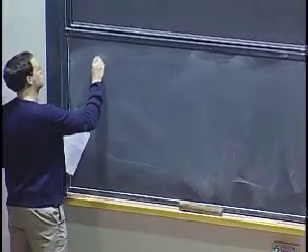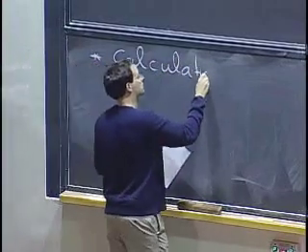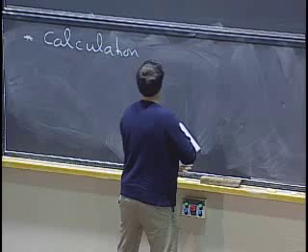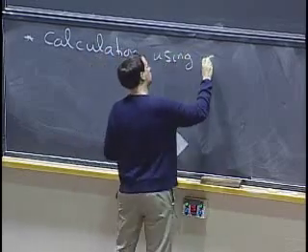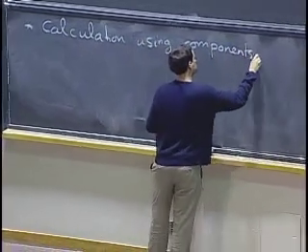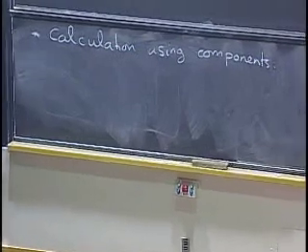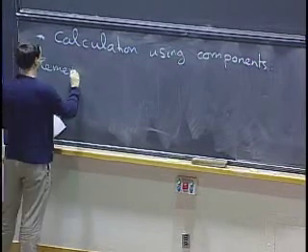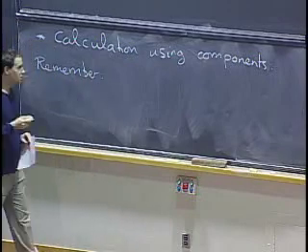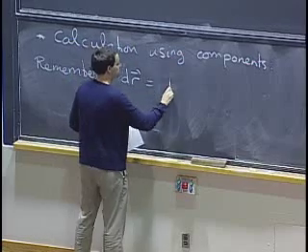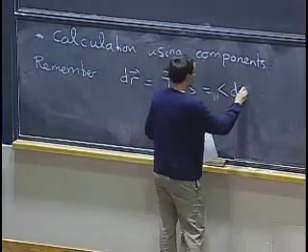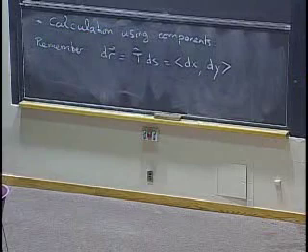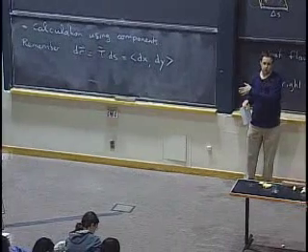Okay, so how do we do the calculation in coordinates? Or I should say maybe using components. That's the general method of calculation when we don't have something geometric to do. So remember, when we were doing things for work, we said this vector dr, or if you prefer T ds, just becomes symbolically dx and dy. So that when you do the line integral of F dot dr, you get the line integral of M dx plus N dy.